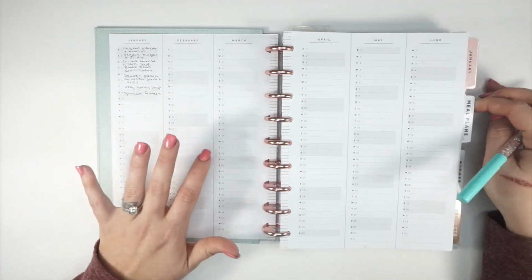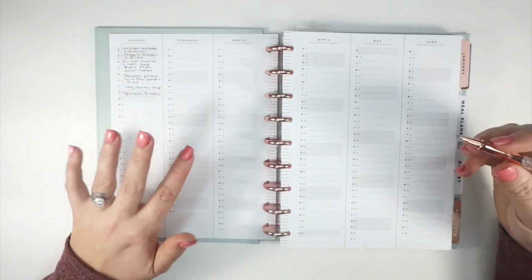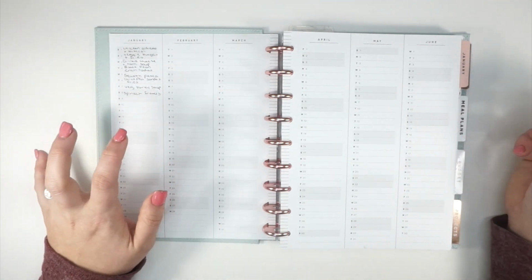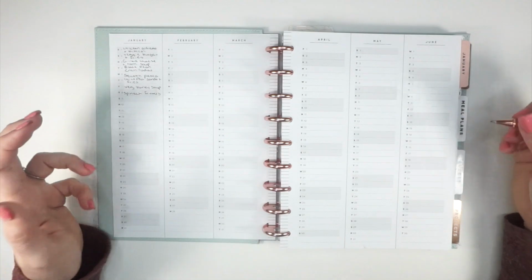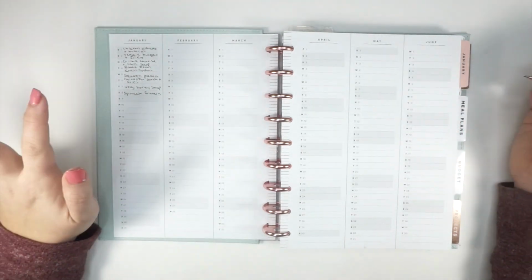So when the kids are up and we've done their morning routine, I check in with them to see what they want for dinner. And if it is a meal that needs to have something come out of the freezer, or if I need to get something at the store, then I have time to do that. I will do all of that stuff.